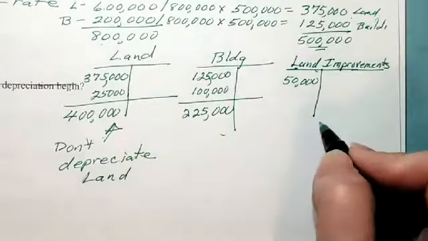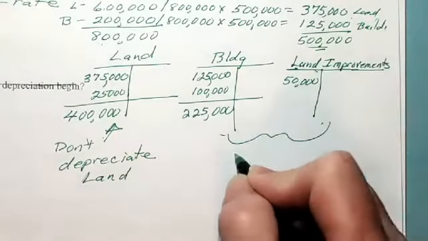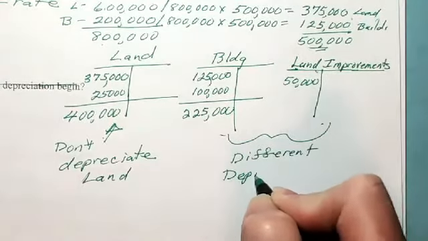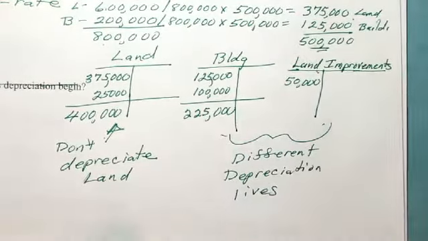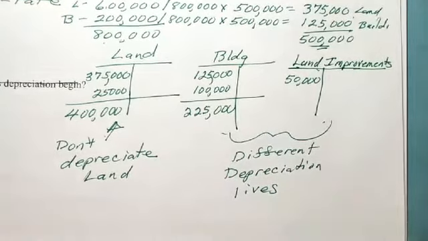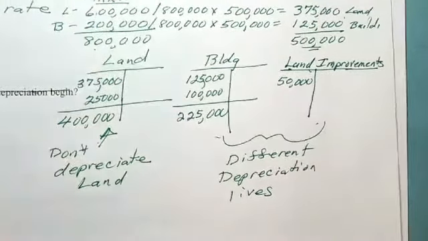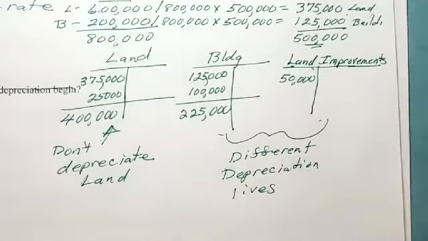And these two you want to separate out because they're going to have different depreciation lives, significantly different. Buildings we usually think last like 40 years. A parking lot, they might last 4 or 5 years. Some parking lots I think go 10, 20 years. Things that are really very different usually make different accounts.